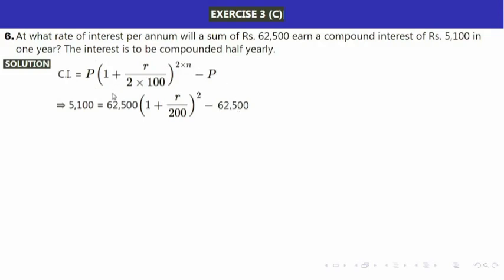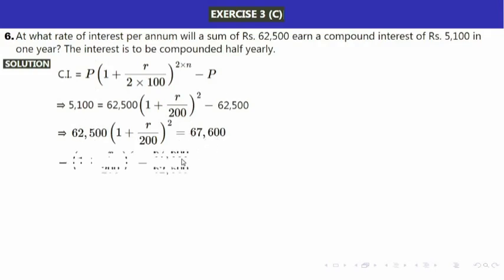So you bring this to the left hand side, and this and this get added. When you add them, you get this much, and you are left with this on one side. Now bring this to the denominator. When it comes to the denominator, I see that these two get cancelled. So you get 676 by 625.